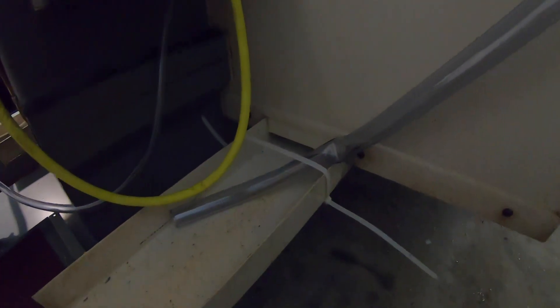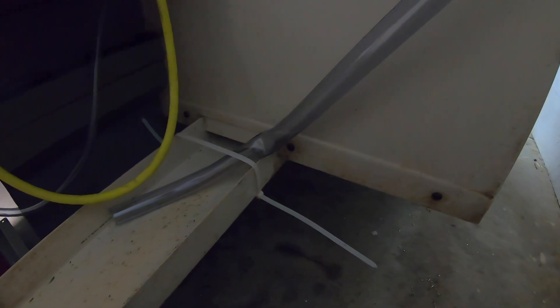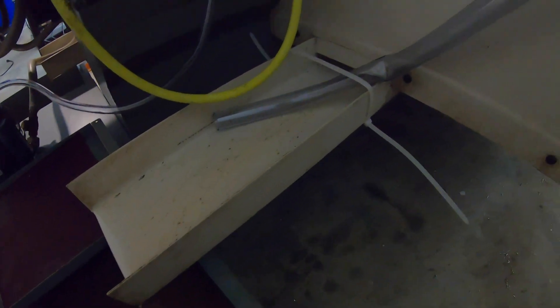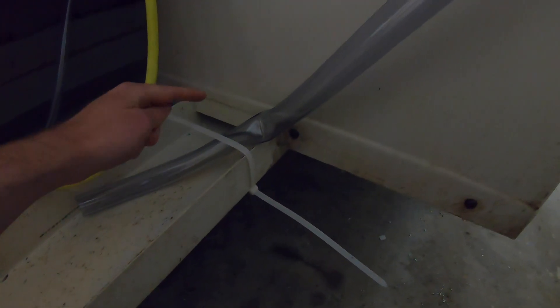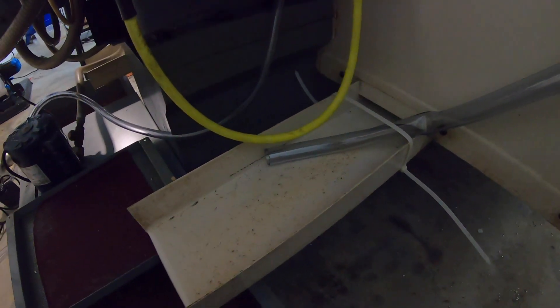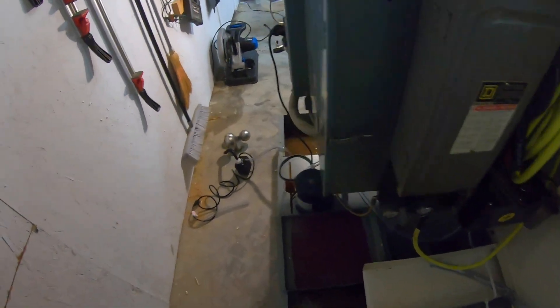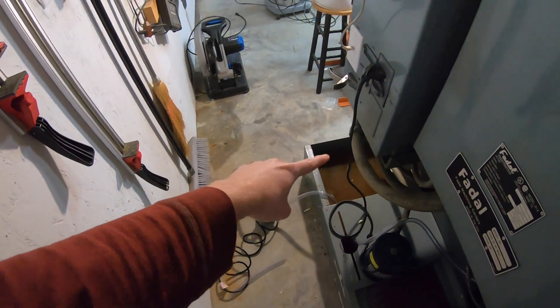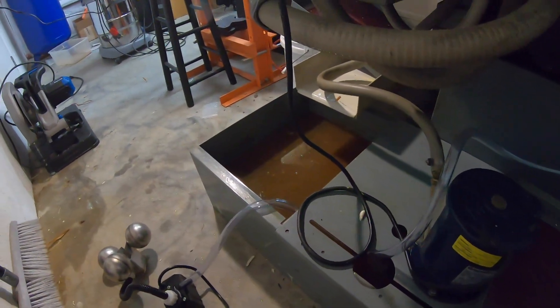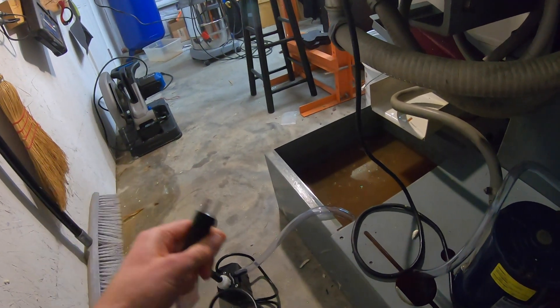So right now my temporary solution is — I don't know where I got these, but I had these super thick, huge, long zip ties — and I'm just going to zip tie it to here so it flows down into the tank. What I want to do is maybe get one of those circular magnets with a hook on it and put it back here to hold this zip tie back so it doesn't — it's kind of tight right now, but it shouldn't be too forceful coming through here, it should just be kind of flowing. It's pretty much set up. I'm going to throw the skimmer floater into the tank. For this initial cleanup of the oil — you can see all the oil on top, it's been sitting for a while and I ran it for a while and didn't do anything to clean it. Shame on me, but I'm just going to plug this into the wall this time to help clean up all of this.